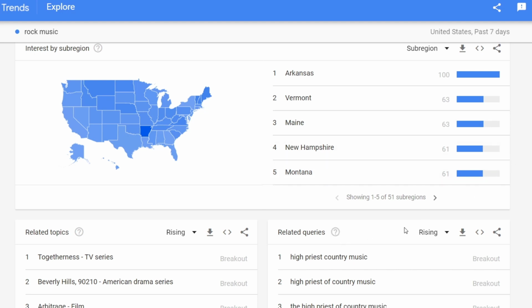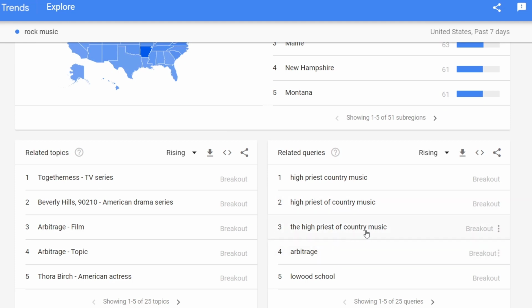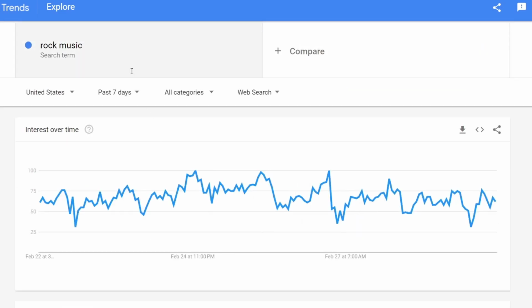In the related queries now, we have more stuff to be searched. For example, the arbitrage, the Lewis Cool, and much more. Now, let's say, for example, that I'm actually a YouTuber. I'm working with some music marketing, or I'm working with some social media. So this is a great place to track the competition and see what they're actually looking for, what actually works, and what I can do for my music, for my videos, for my company, for my brand, or wherever.